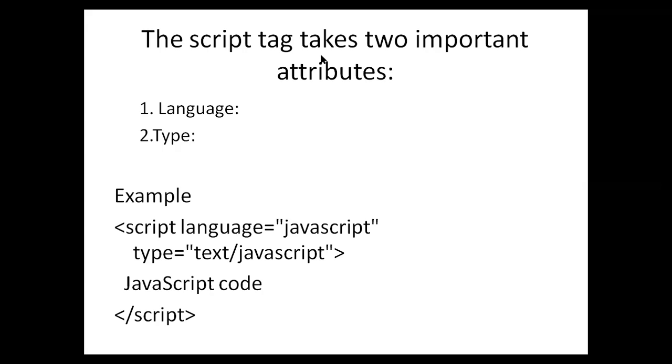It means that we use the scripting type. In web programming, two types of script are properly used. The first type is text slash CSS, and the second one is text slash JavaScript. Look at this example. This is text slash JavaScript, so this is a type. We can embed the JavaScript directly or indirectly in the XML document. Hence, we must write these tags. So remember this, this is a script type.